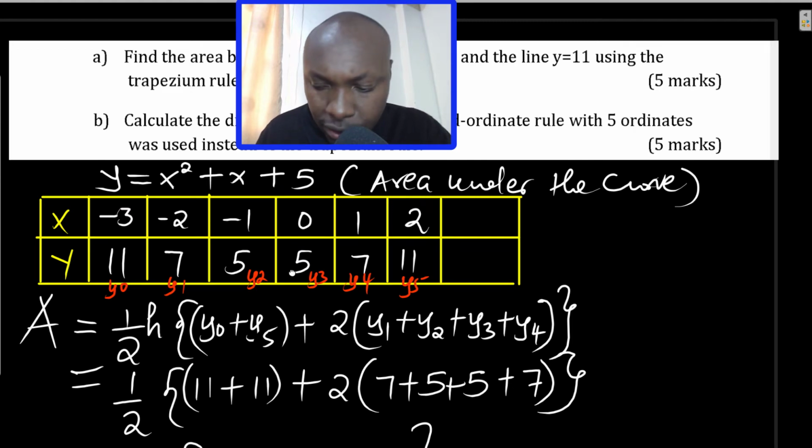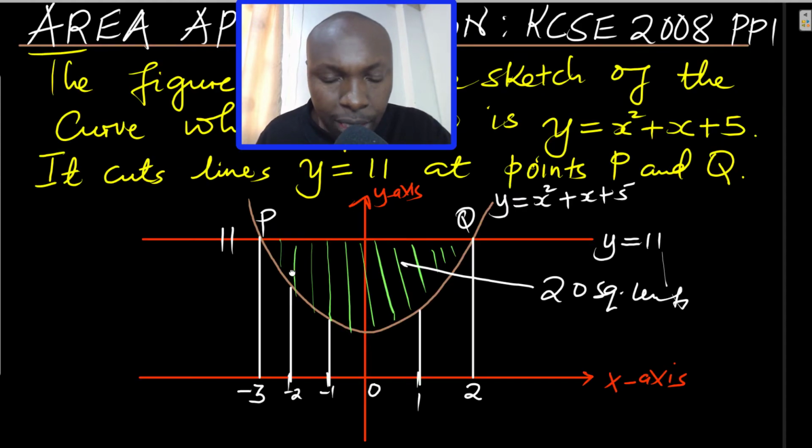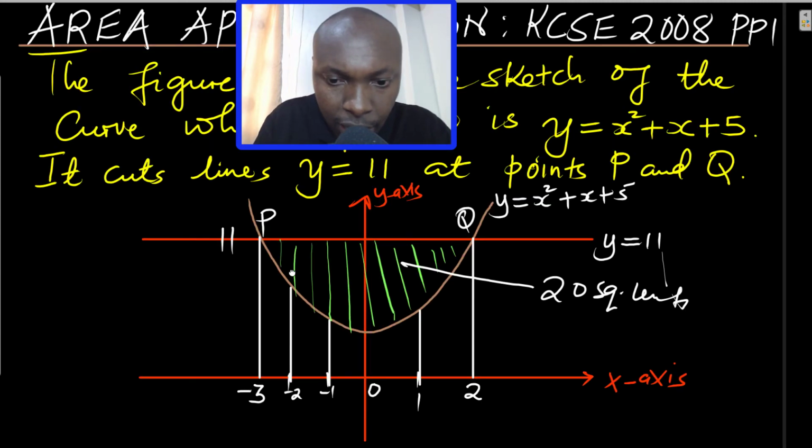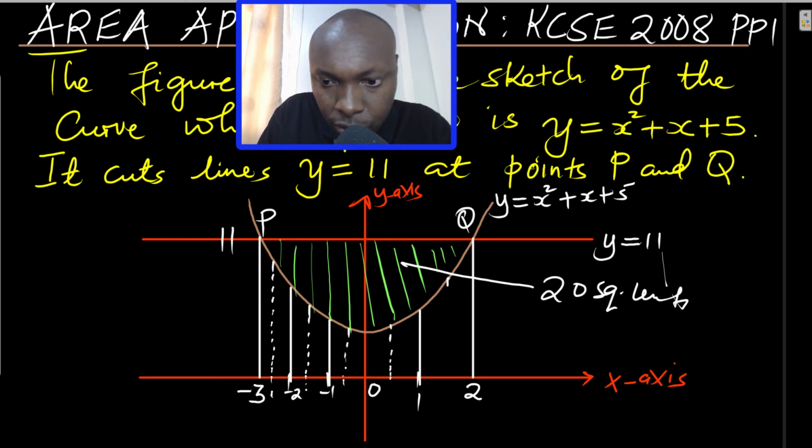So let us first calculate that area, the same area using the mid-ordinate rule with 5 ordinates. So how do we get 5 ordinates? Remember, using the mid-ordinate rule, we use the mid of each strip. So we shall have the center of that strip there. We shall use that. Then we have the center there, the center of this strip. This is the ordinate that you require. Then that strip again. So all these 5 strips, we get the mid or the center.